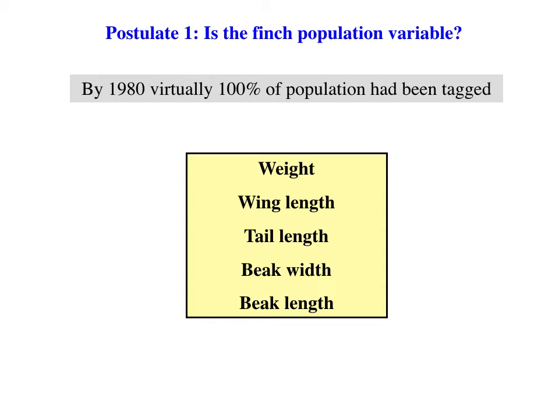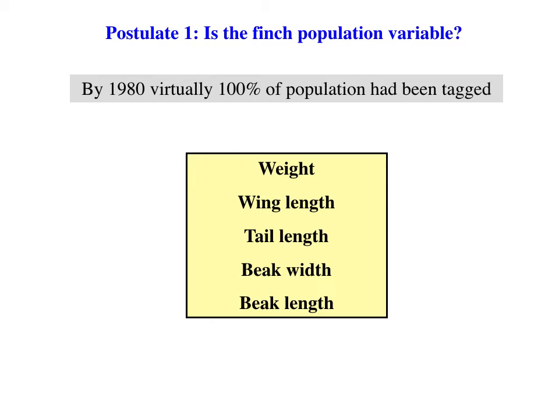Test these populations, each of those individual postulates. So the first thing is an easy one to test, right? Is there variation in the finch populations? So they would go back down to the Galapagos Islands, use it as a natural experiment or a natural laboratory, set up camp, and capture birds through mist netting. Has anybody ever gone to the field and mist netted?